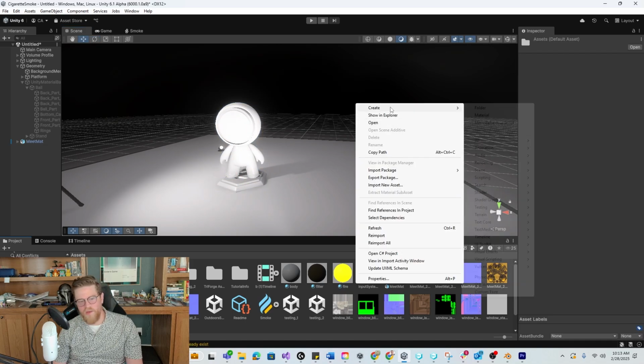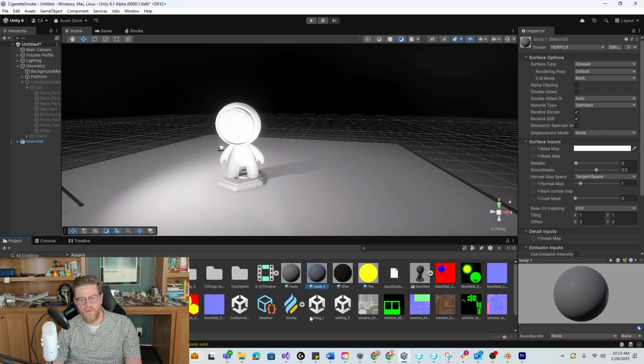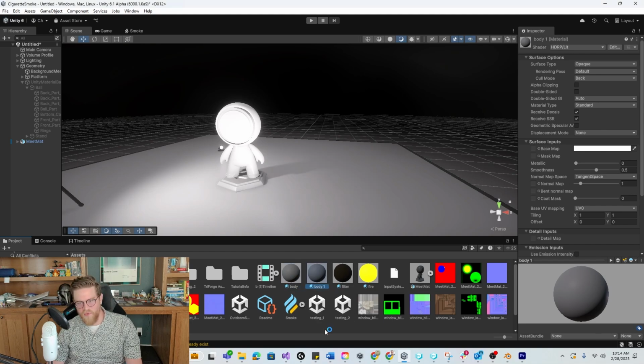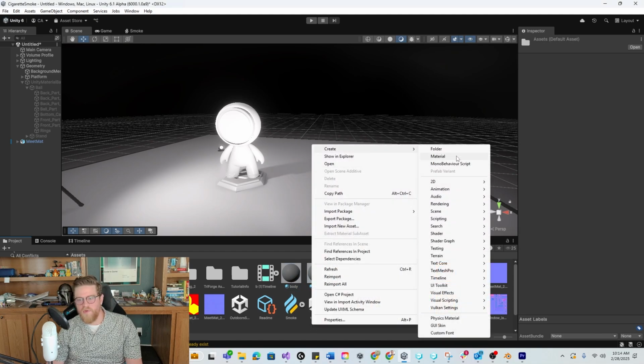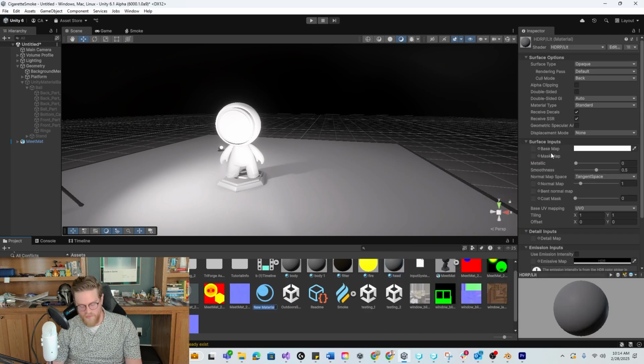All right. So now I can come over here and just create materials. There are various ways to do this, like extracting materials from the mesh itself. But I'm just going to create 3 new ones so that y'all can see exactly what we're doing. It looks like there's already a body in here, so I'm just going to call it body 1. Create new material, call it head. And create new material and call it base.